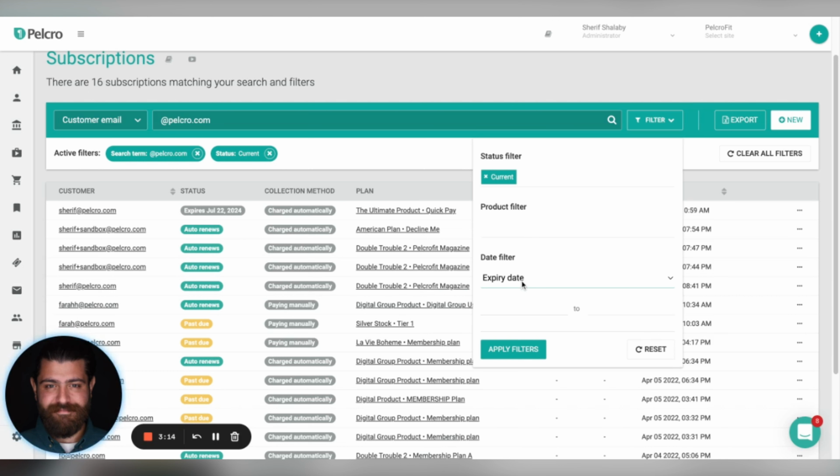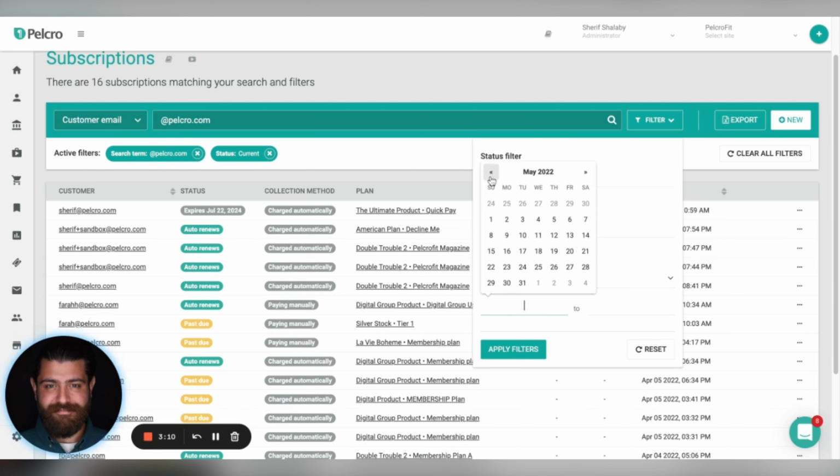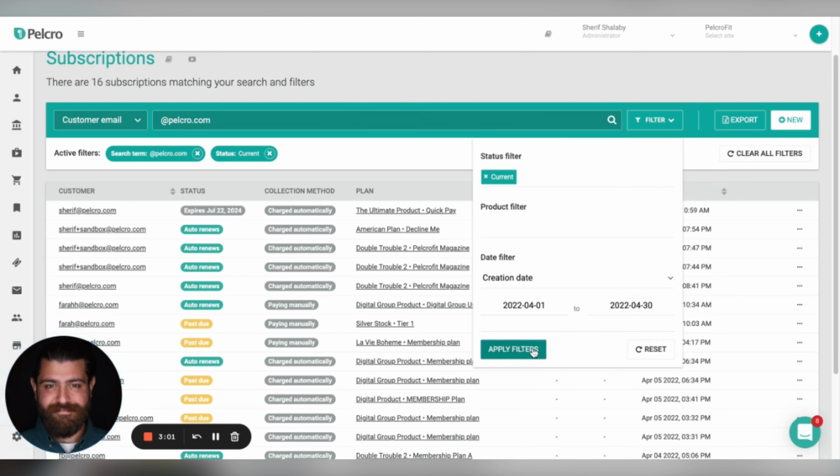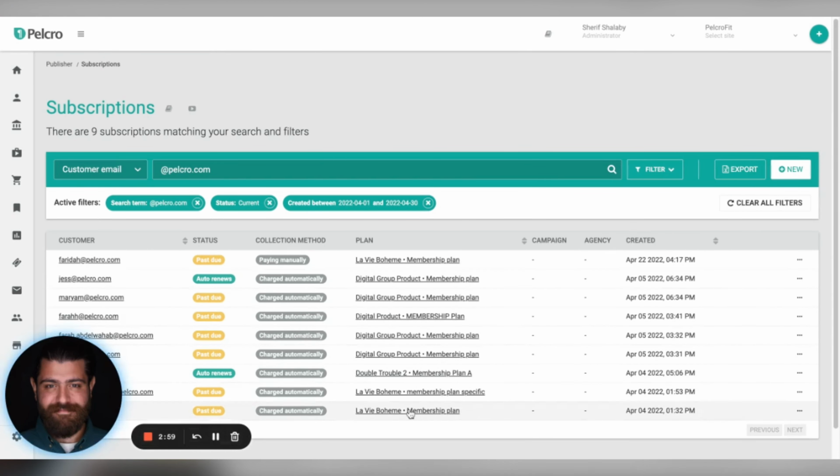So for that use case, we're going to choose creation date. I'm going to specify the date range to be from the 1st of April and up until the end of April. And then you apply the filter here. And then this drills down a bit more specifically to show you the more granular results.